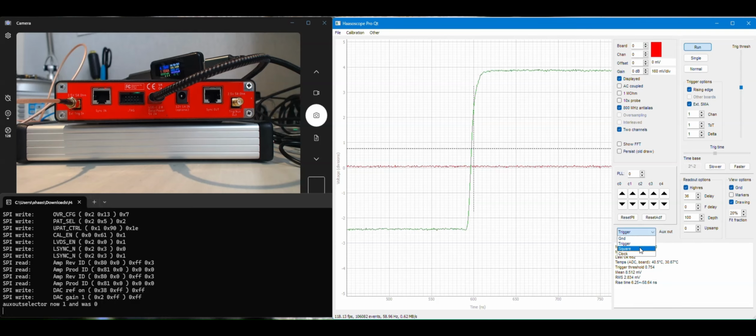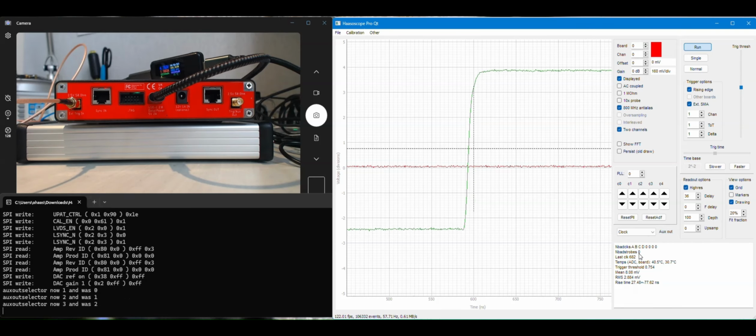You can output a square wave, or you can output the ADC's 80 megahertz clock if you want to. So just kind of a nice auxiliary output.